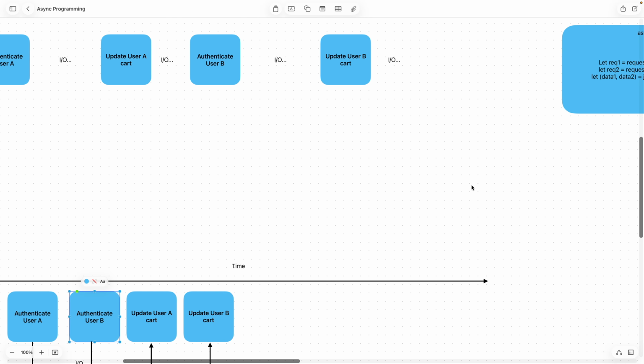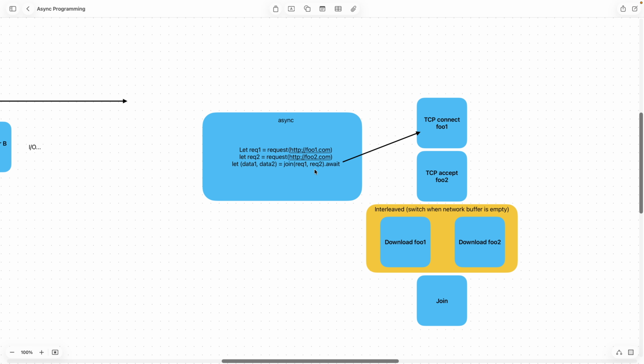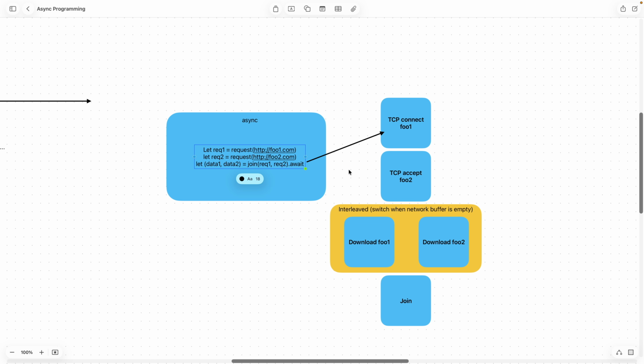We're going to do something more like this, where we scrape two websites, but instead of joining them, we select the first one that completes, and then discard the pending future, the pending web scrape to the website that has not finished downloading yet.